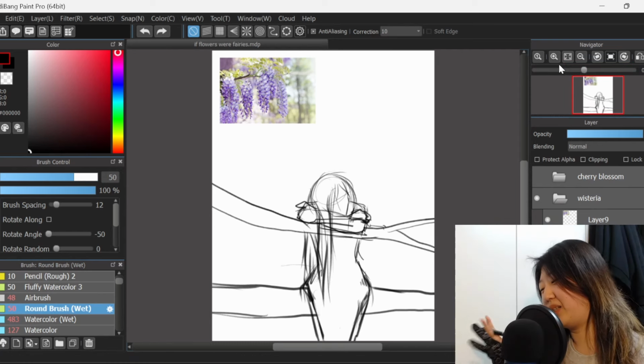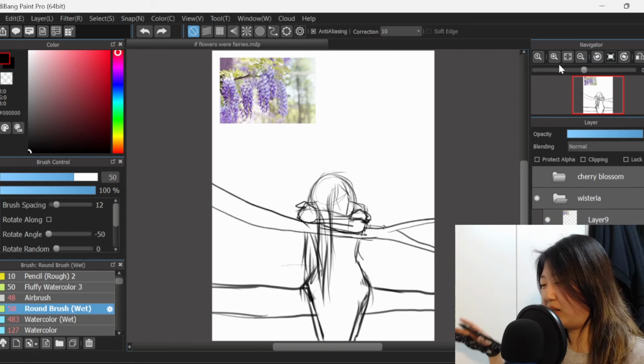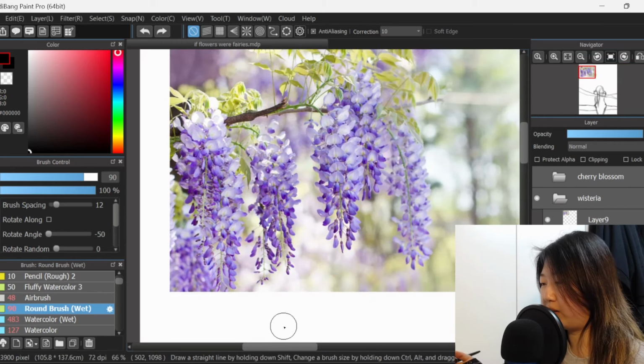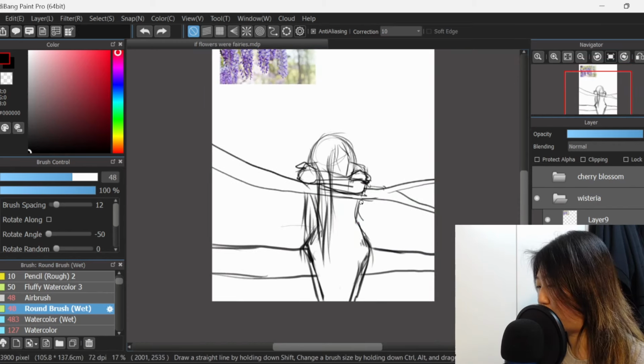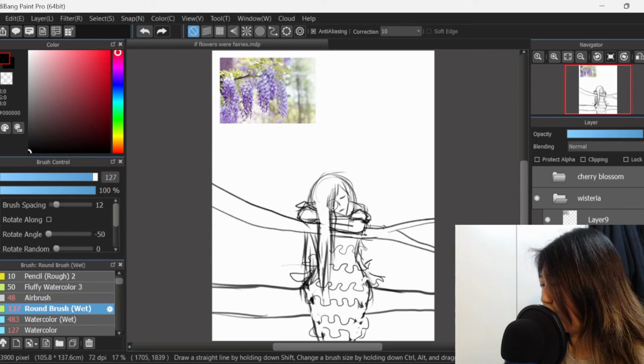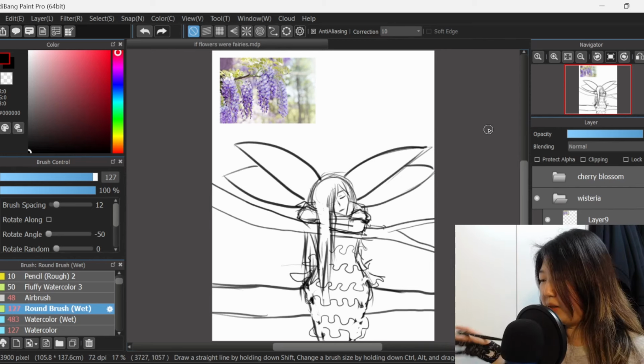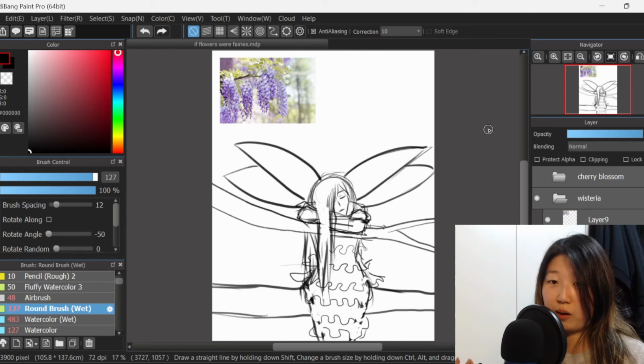So I was thinking that she could sit on the branches and dangle. And do you know how wisteria, they kind of have layers of flowers? I was thinking she could wear a dress that's also sort of layered with ruffles, like this. They kind of taper out and then go in again, all the way down. And she's going to be quite sad because it's in the name, wisteria. She's quite wistful. As for the wing, I thought maybe she could have like beetle wings because she's a tree flower and those kinds of insects live on trees. I don't know. I just thought it was kind of cool.